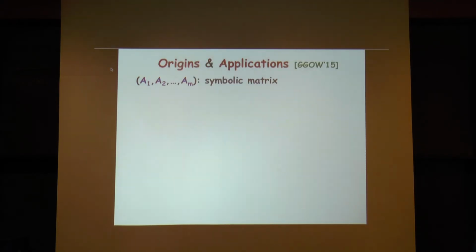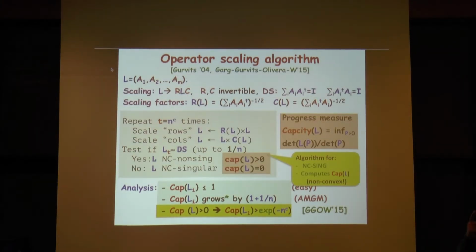Was this Gurwitz's goal all the way back in 2004? Yeah, that was the goal, to solve the commutative singularity. Oh, the Edmonds problem. I see. And it didn't work because it couldn't work, because it's not equivalent. But even that, we're also proving, so there are two issues. One is the connection, it has to be to non-commutative, and the other is proving some lower bounds to start.